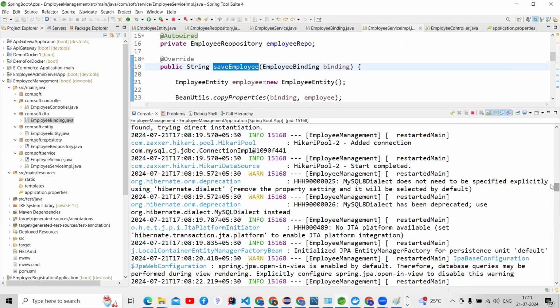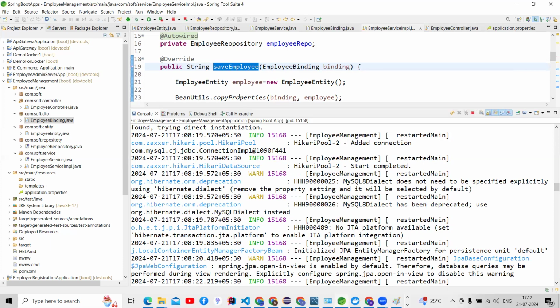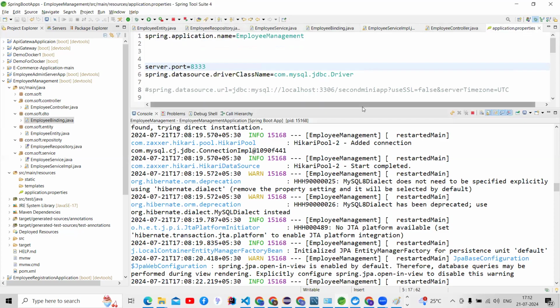We need to resolve these issues, guys. Employee management: MySQL dialect does not need to be specified explicitly, it is selected by default. Go and check into that, guys. Inside the application properties, there is some error.